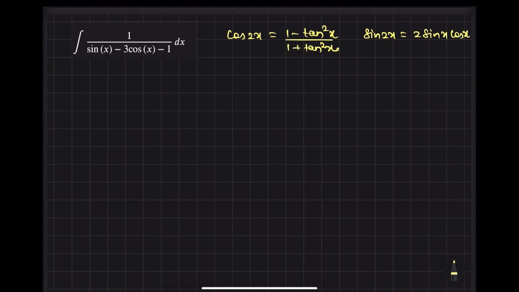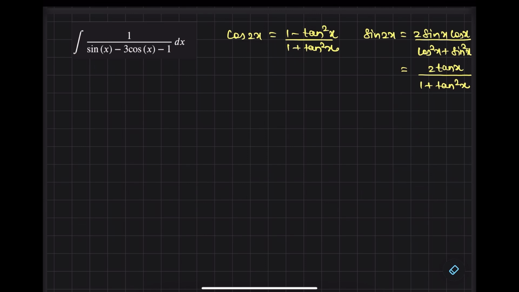You know that in the denominator we have nothing, meaning 1. So can I replace 1 with cos square x plus sine square x, and then we will divide the numerator and denominator by cos square x. We will be left with 2 tan x upon 1 plus tan square x. Okay, so things are done. Now let's manipulate the denominator.